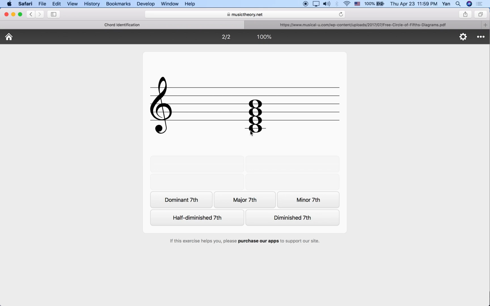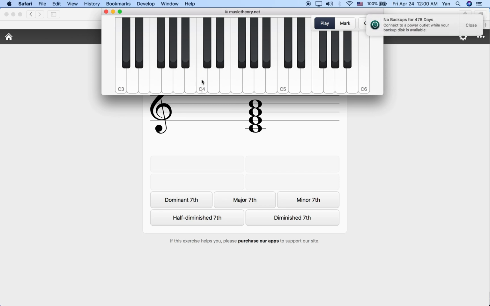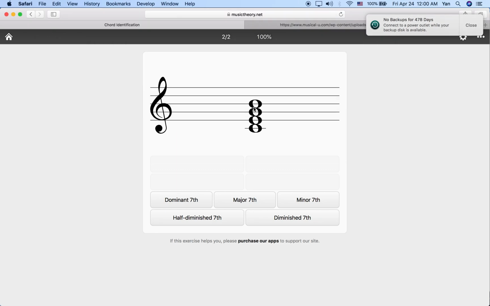If we know anything about C major, C major is an all natural key. So we know that this is a major triad. C, E, G. We're looking at dominant 7 and major 7 at this point.